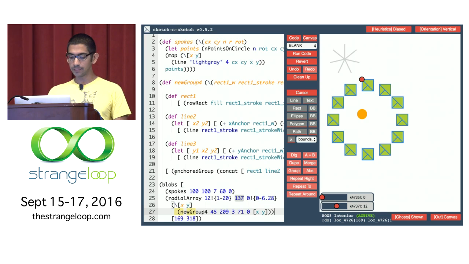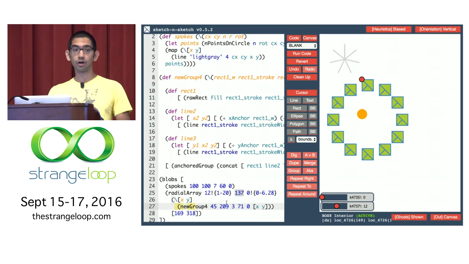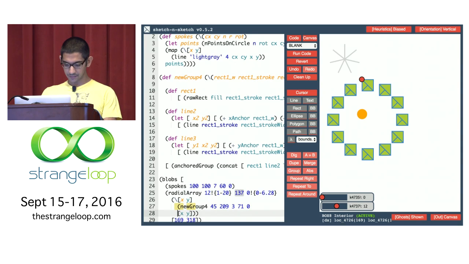But what that means is that if we want to call our logo function with a different argument, if we want to translate it, this is our opportunity. This is the chance where we can translate it a little bit before calling the function. So to make sure that will work, let's just start by translating each anchor point by a couple of hard-coded constants just to make sure that we've identified the right piece of code.